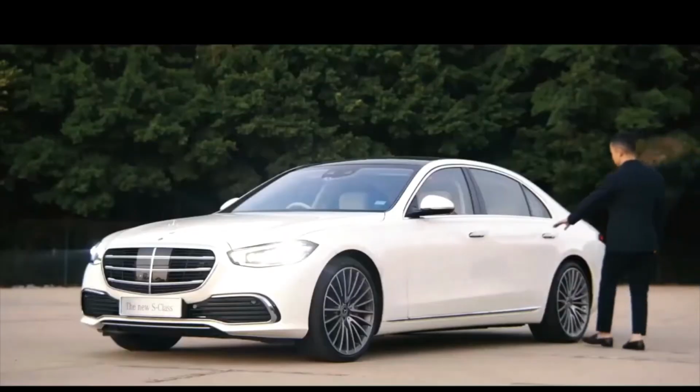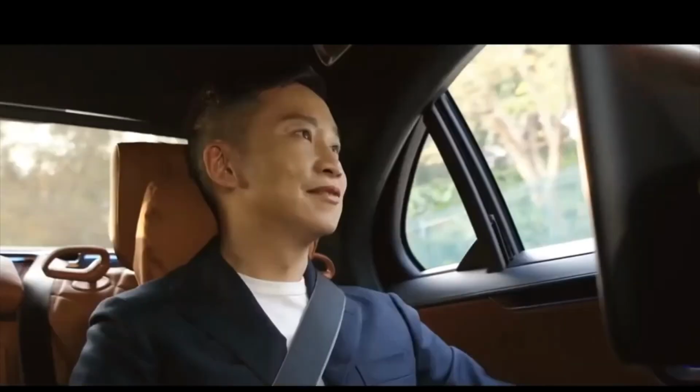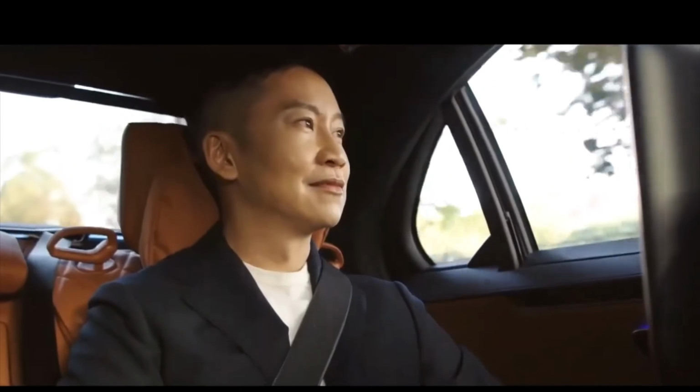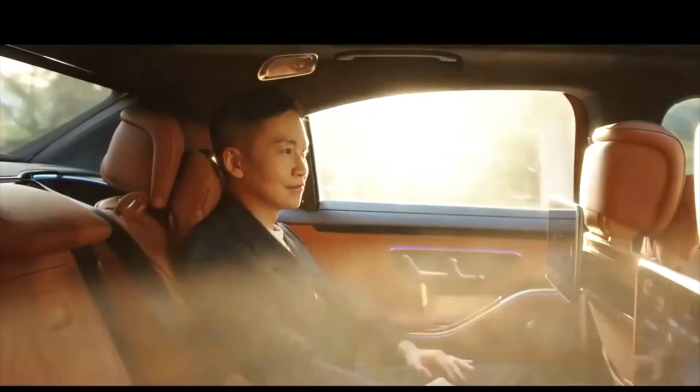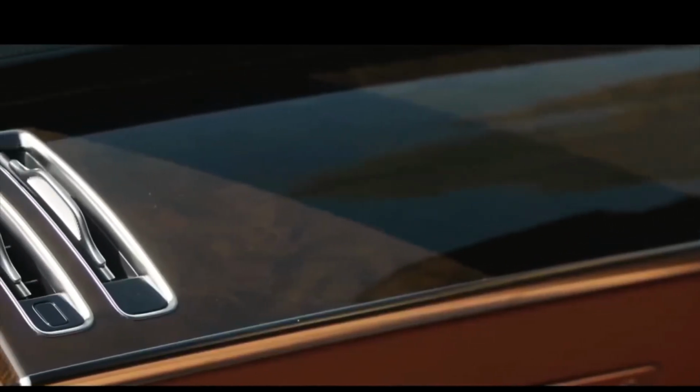Now, I'd like to know what a creative mind thinks about this car. As soon as I step into the new S-Class, it's instant relaxation. The comfort of the contour seats, the feeling of the leather, I can really sit back and relax. It's so quiet and spacious here. It makes me feel like inside my own luxury cabin. As an architect, I can't help but admire the craftsmanship of the curved dashboard and the yacht-inspired wooden trim. It is the highest quality a car interior can get.